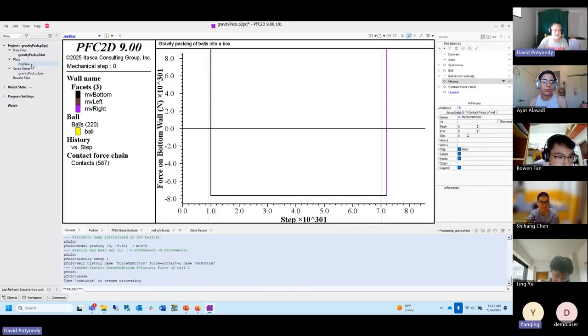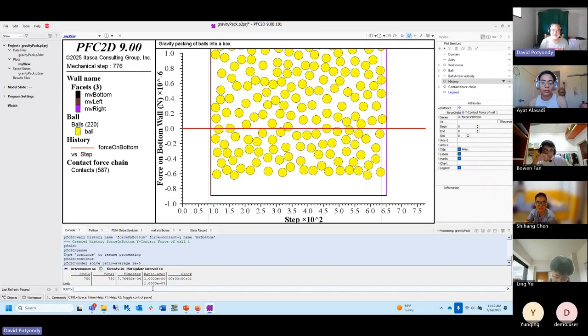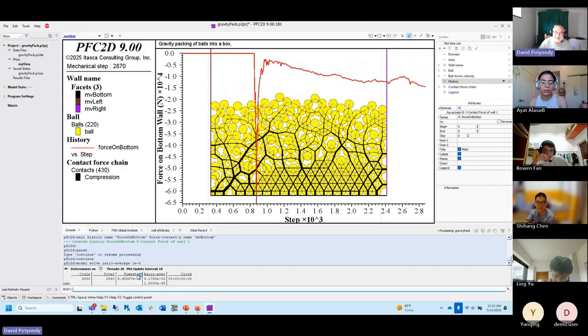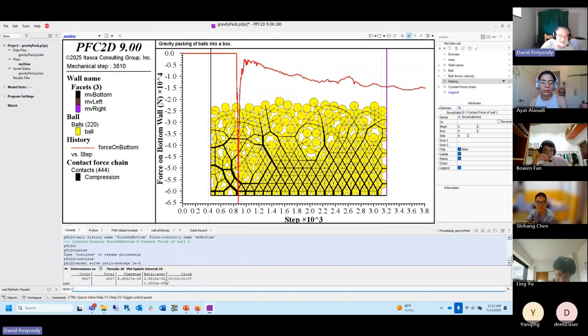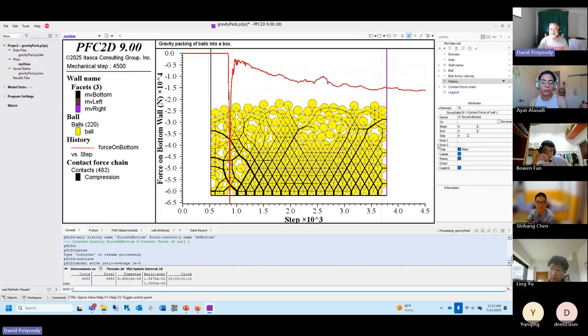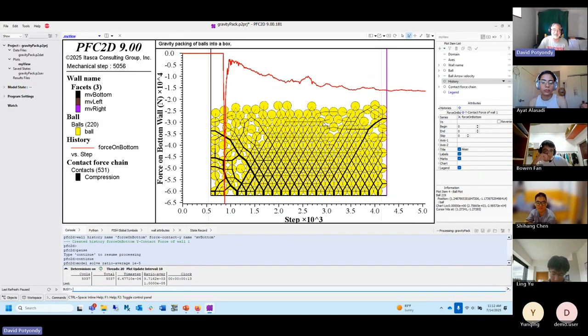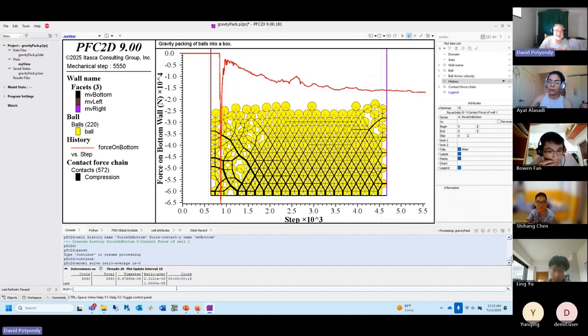See if this automatically can work. So here's my balls, my walls. Continue. Here we go. Falling. There's my force. Ratio average is pointing out down here. It's now 3e-2. You can see it's not at equilibrium. You can see how the force chains are changing. It's not in equilibrium until those force chains don't change anymore.